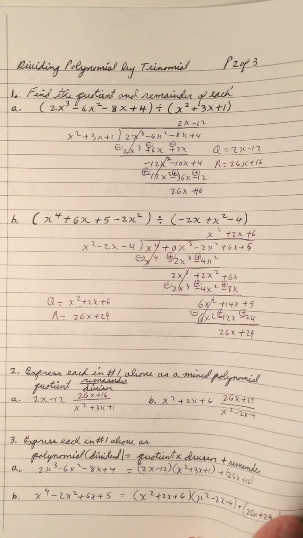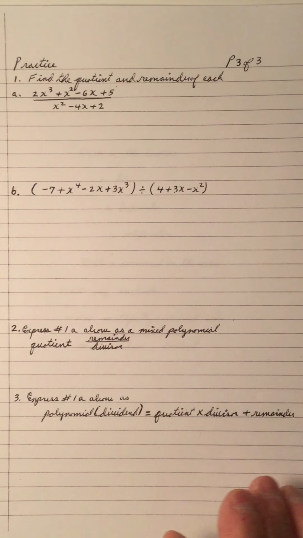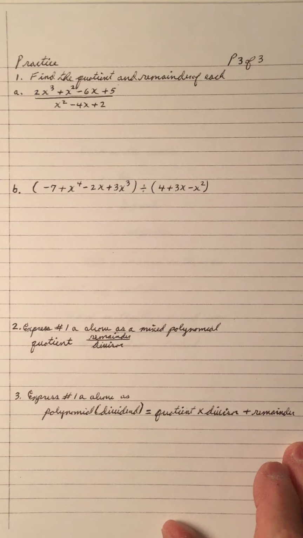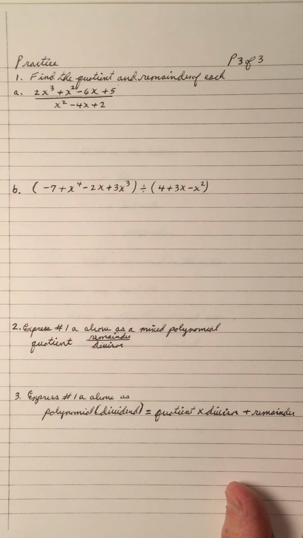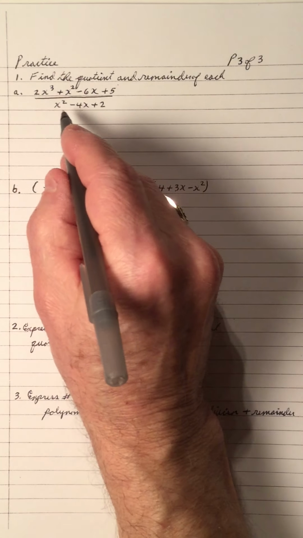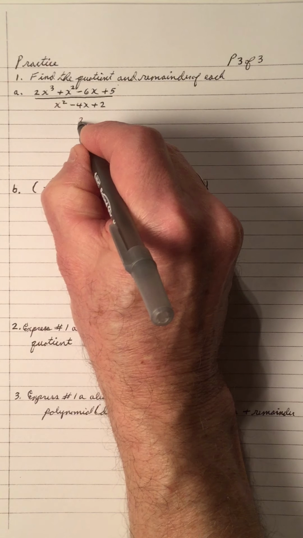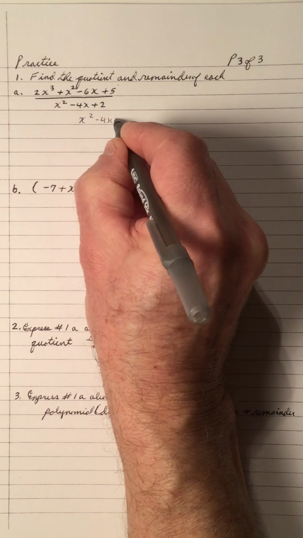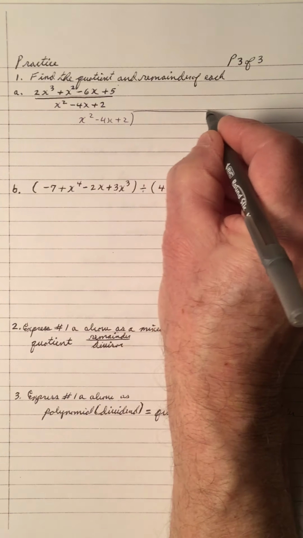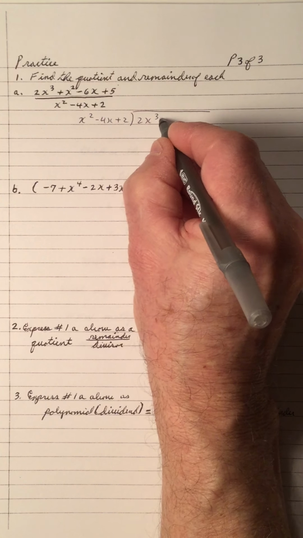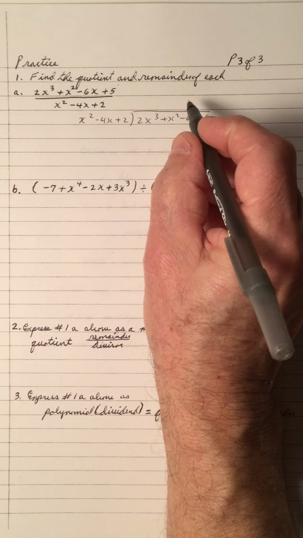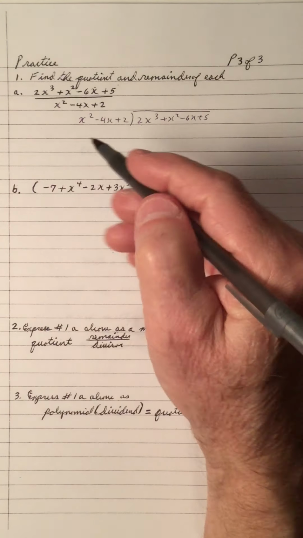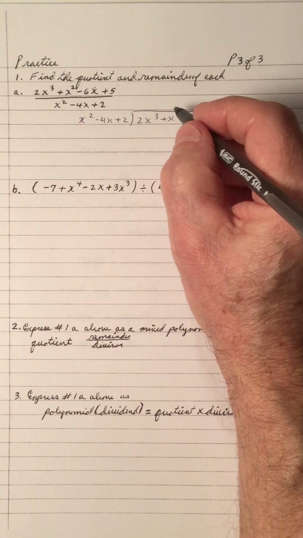Let's continue. Now, if you want, you can pause your video and work out all these questions, and when you're finished, press the playback and to see if you're right. Here I go. Descending order, everything is okay. So it's x squared minus 4x plus 2. And I got descending order is all right. Notice it says find a quotient and remainder, same as I did back on the previous page.